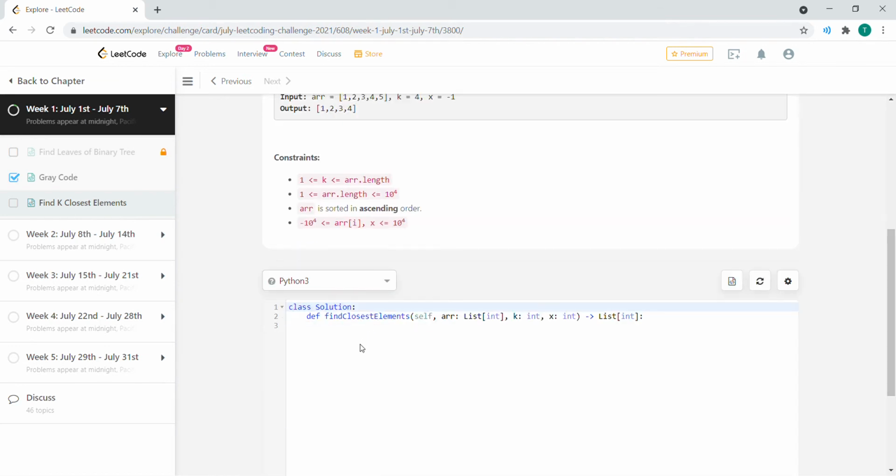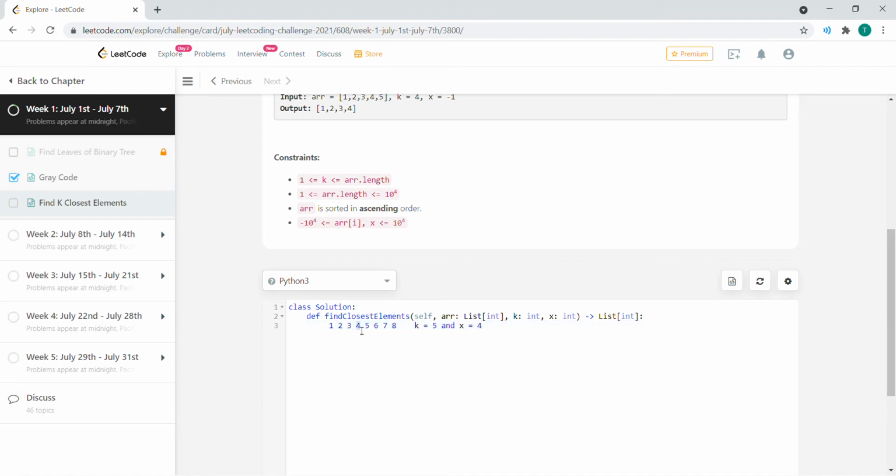Say we're given the array 1, 2, 2, 3, 4, 5, 6, 7, 8, and let's say that k is equal to 5 and x is equal to 4.